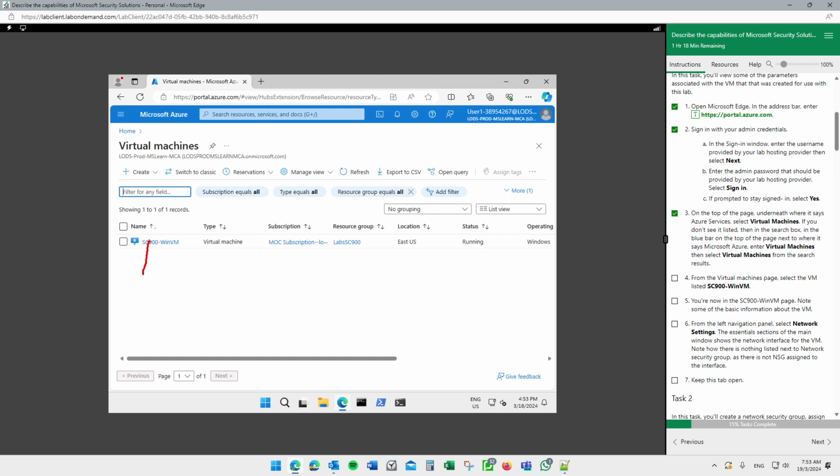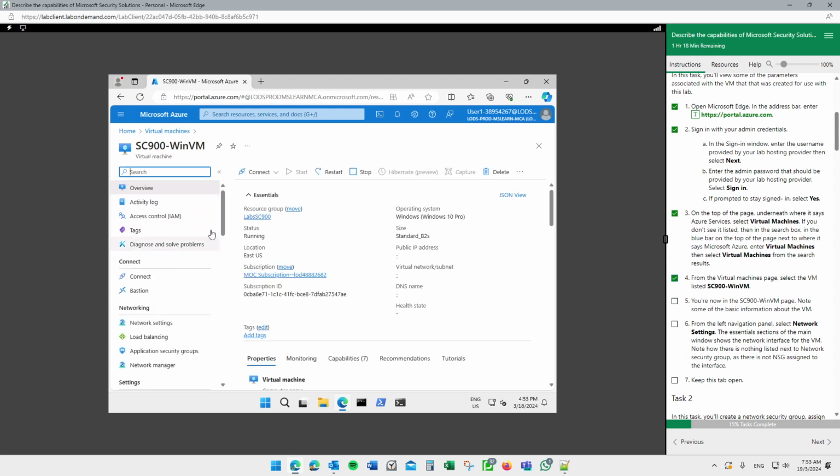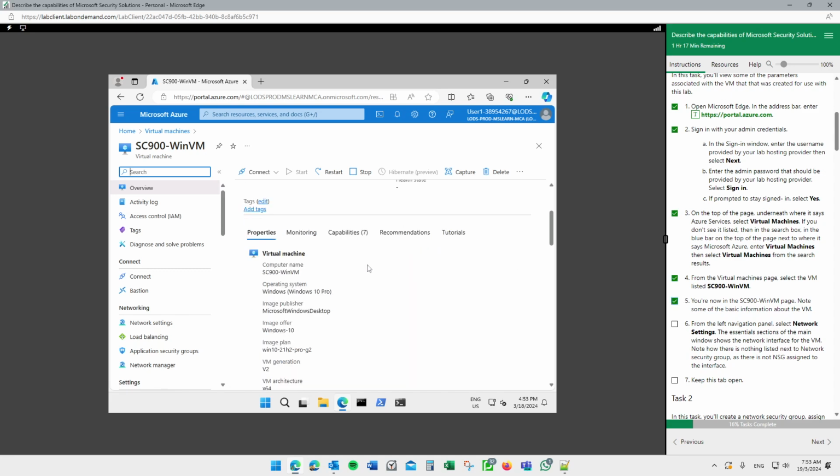This is one virtual machine that has been prepared for us for these exercises. Then click on this one. You can see the virtual machine detail. This virtual machine is called SC900 Win virtual machine, which indicates that it is a Windows platform. There is basic information here. Take time to read how much memory, what CPU configuration is given to you, and what operating system is running on this virtual machine. With that, you can click done.